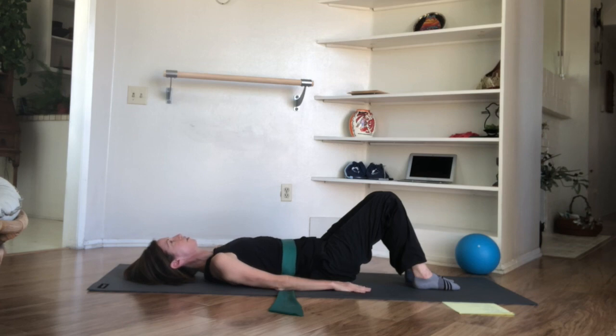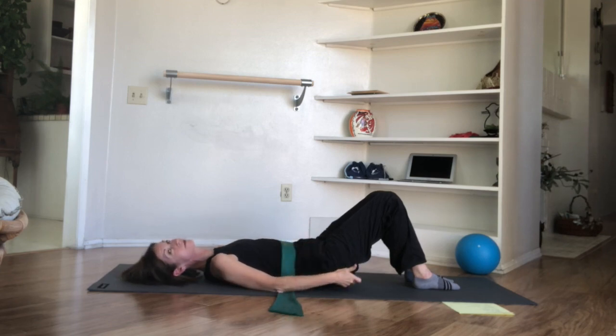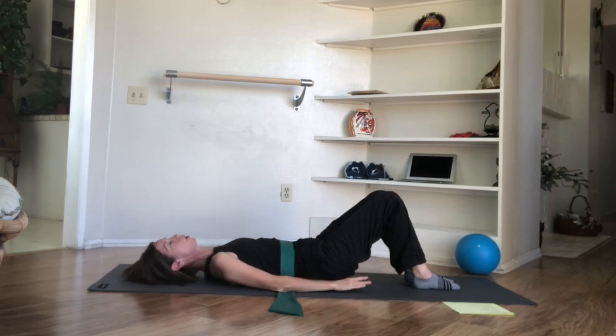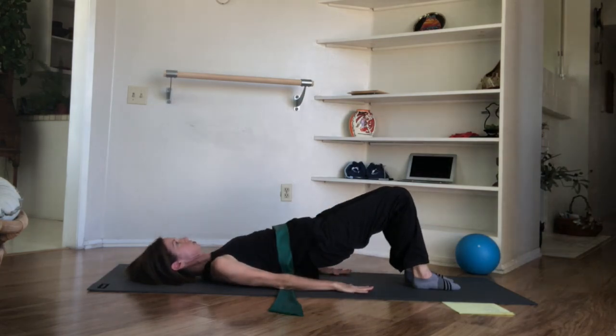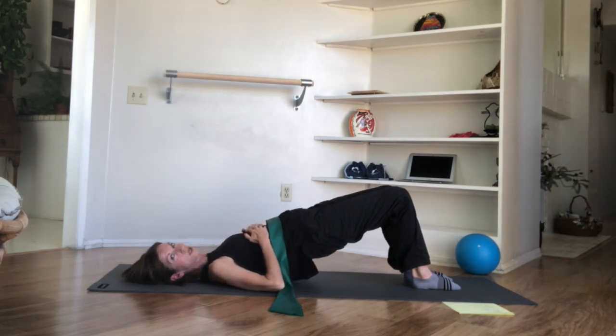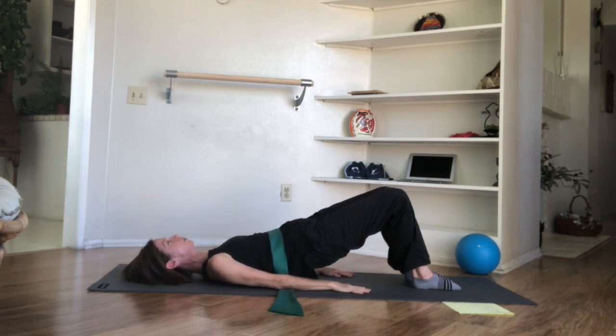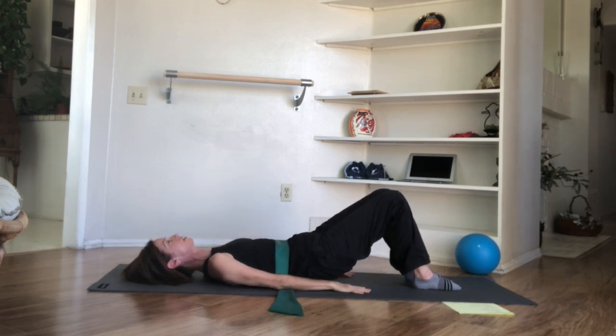Take your inhale breath to prepare. As you exhale, contract your abdominal muscles, press into imprint, and then very important for this one, main important part, squeeze your glutes. Roll up to your bridge position. In our bridge position, we're thinking hips high, ribs calm, and that long diagonal line from shoulders to kneecaps. Hold, and then exhale, we articulate the spine one vertebrae at a time, passing through imprint and returning to neutral.